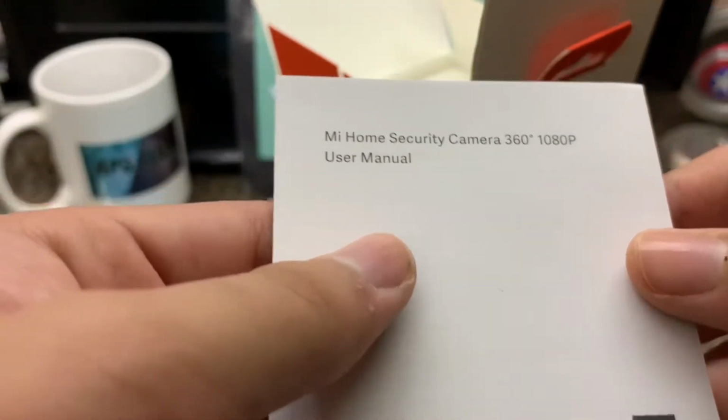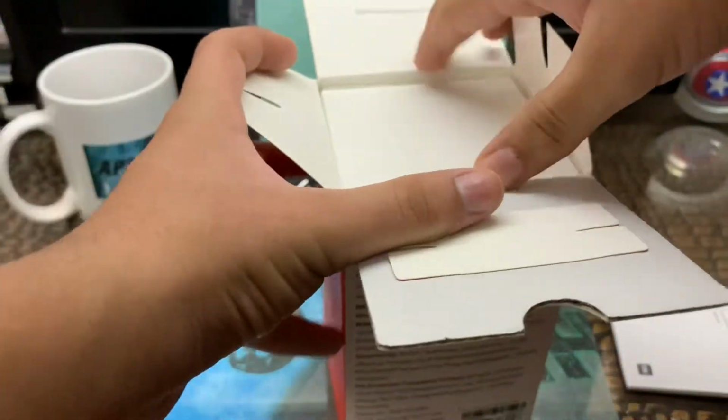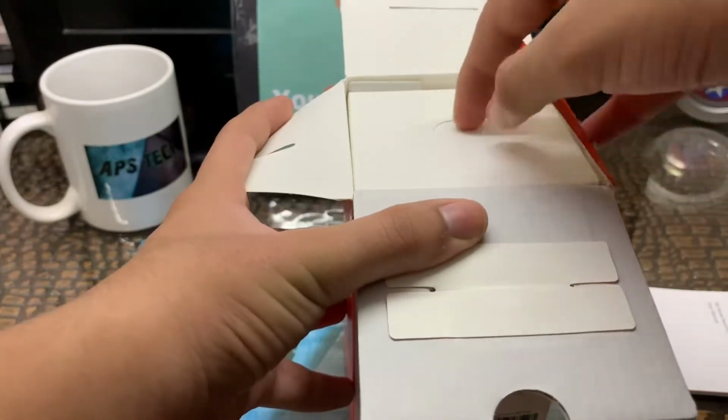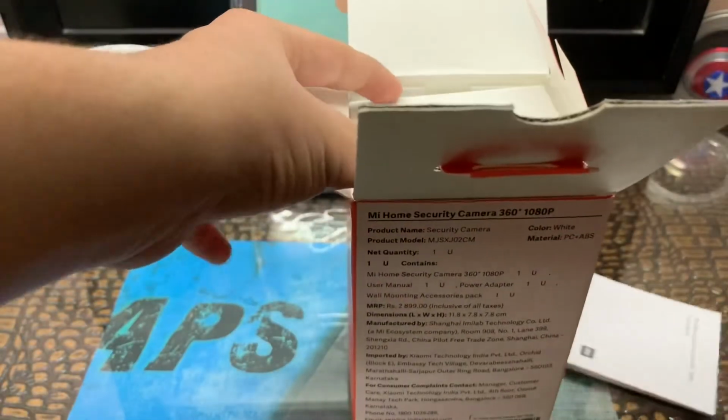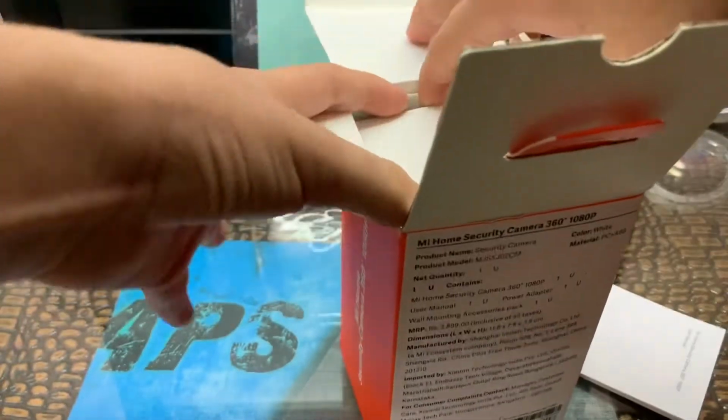And here is our user manual. MI Home Security Camera 360 degree 1080p user manual. And you can see here is the user manual, no need to read it. So guys, let's keep it aside and let's take it out. I think we have to press this to take it out. We'll use the knife. I don't think that knife. So guys, now let's take it out.